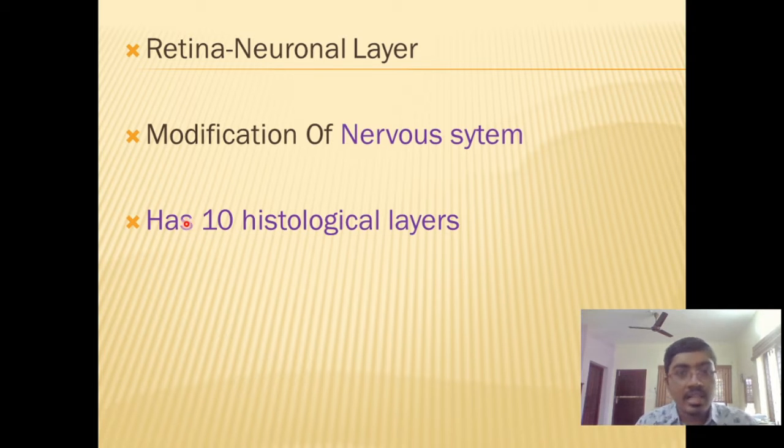Now you can see the word I have written over here is histological. Histology, what is the meaning of histology? The word part histo means that we are talking about tissue. The study of tissues in the body is called histology. You take a small section of retina, the eye can be taken out, you can take the retina, take a small sample of that, make a slide with this, and then it is seen under the microscope. Once you see that under the microscope, it will look very complicated, but you can make out 10 layers.